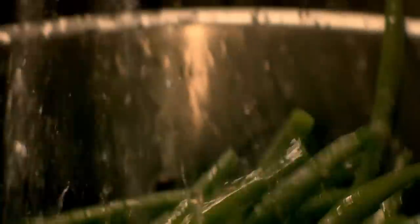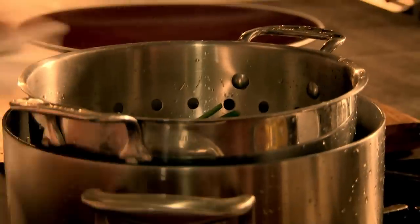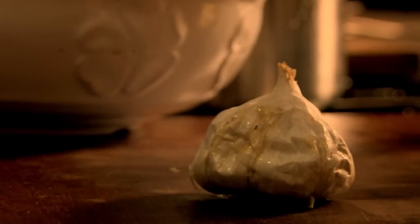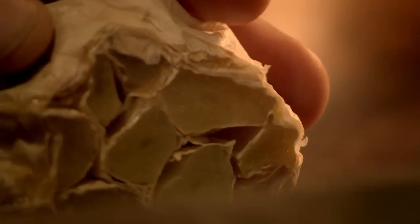Strain the beans and refresh in cold water. This stops the cooking process so they stay crisp and green. Next, remove your garlic from the oven. Cut off the head and squeeze out all the glorious garlic, which has gone creamy, mellow, and divine in the oven.